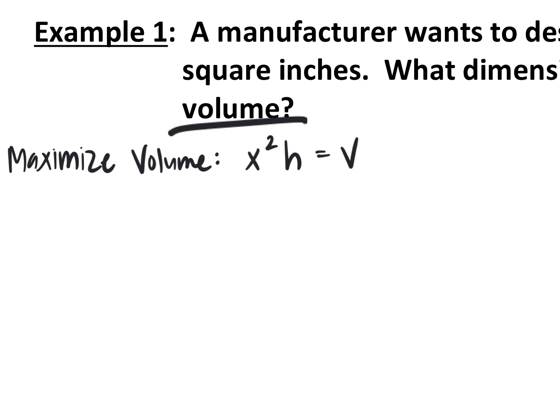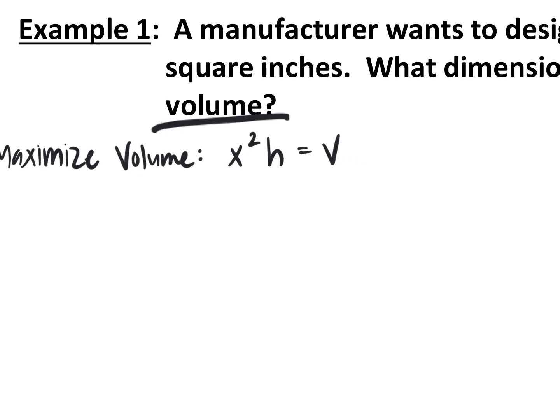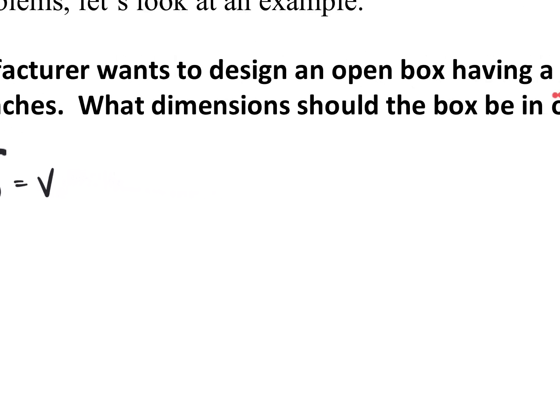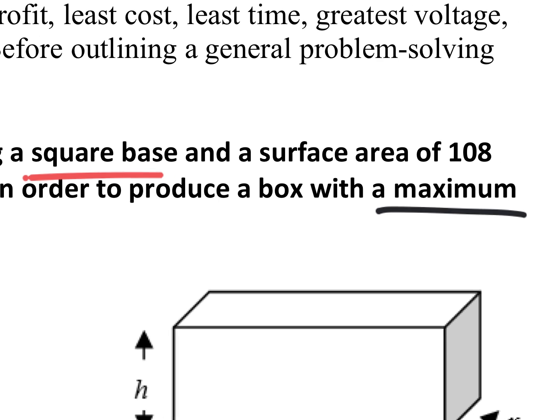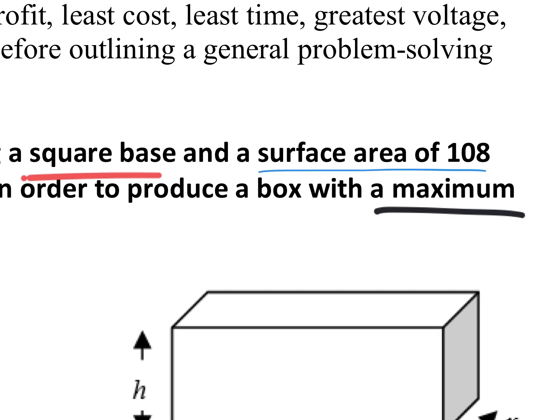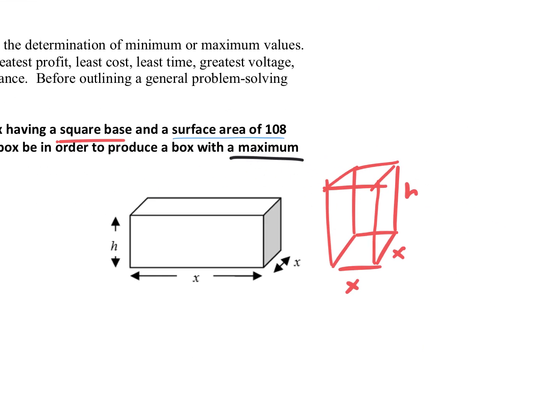You always start with what you're maximizing or minimizing, your volume or whatever formula for that. And then, however, we have to look at another formula because I have 3 variables there. I can't really solve anything, so I need another formula, and it tells us which formula we should be using. It says surface area, so I need to write the surface area of this shape.